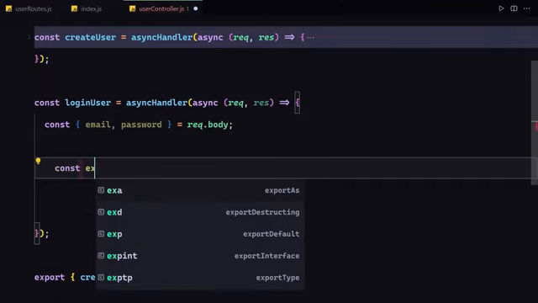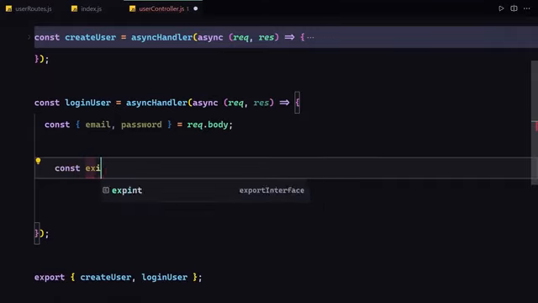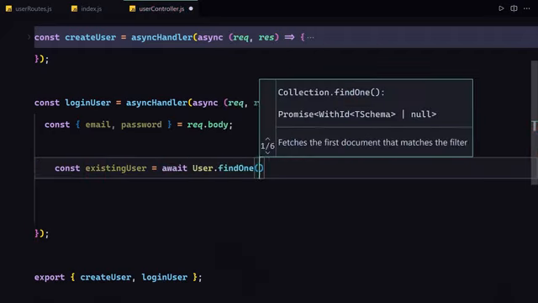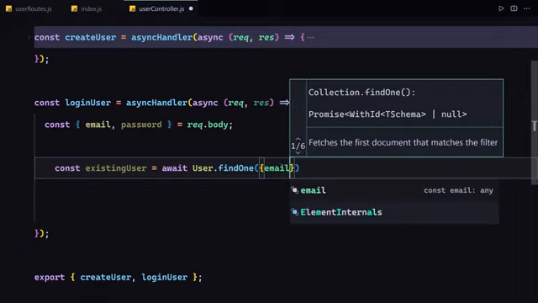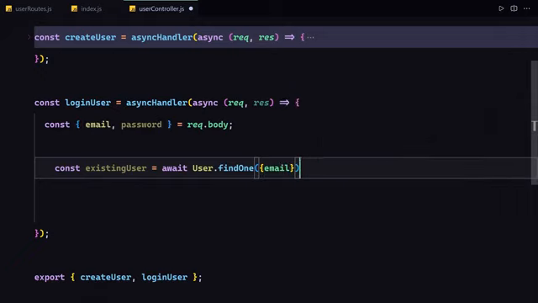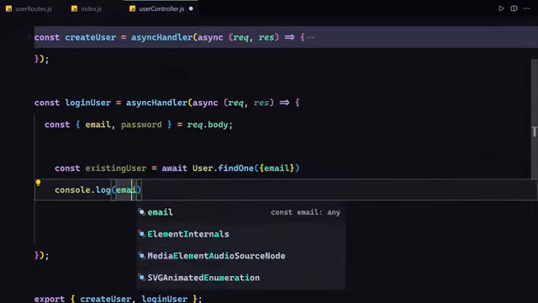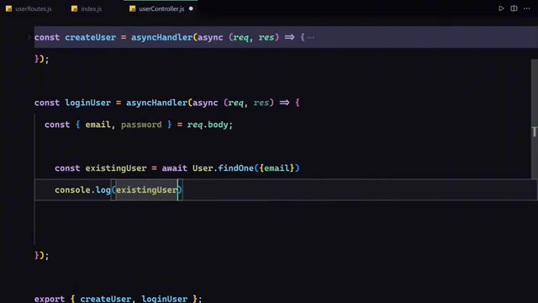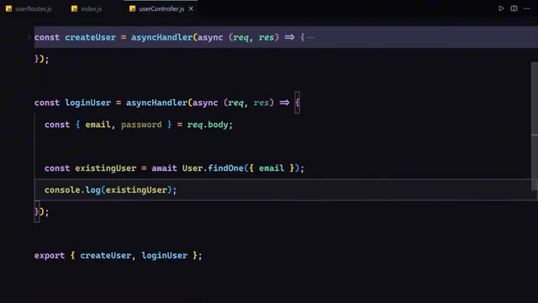So we are going to be just writing existUser, there we go. It's going to be equals to await and then user model, and we're going to be using the mongoose method, which will be the findOne, and we are going to be just providing the email. So now let me just log that existing user right here. Why am I saying email?